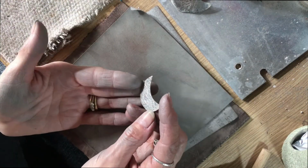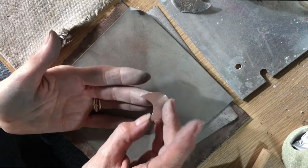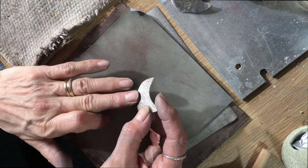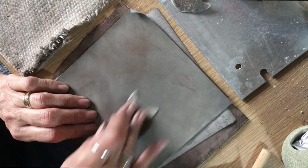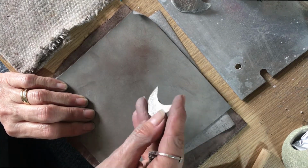So of course you can use your Dremel sanding tools to do this, but for me I like to do it by hand where I can, because I like the feel of the silver and it just gives it that really handmade rustic feel. So I'm quite happy with this now.